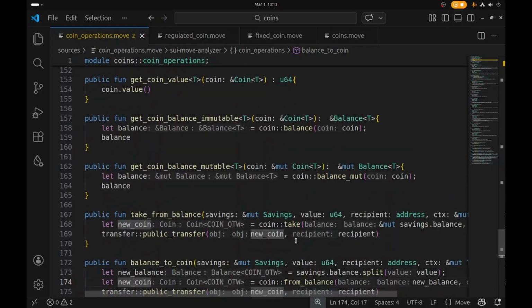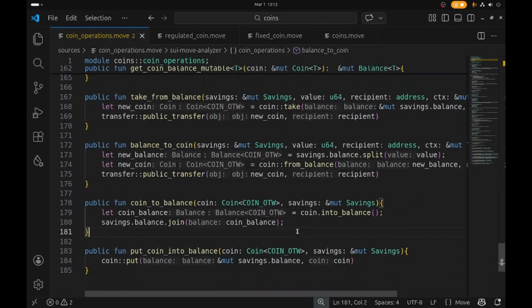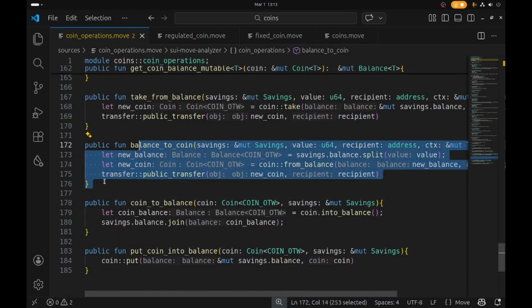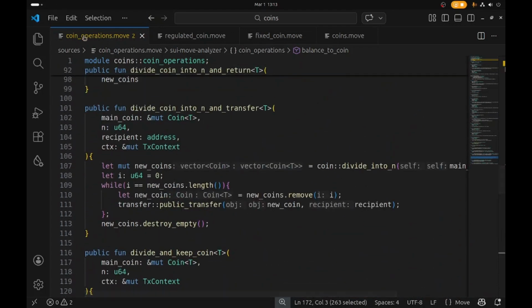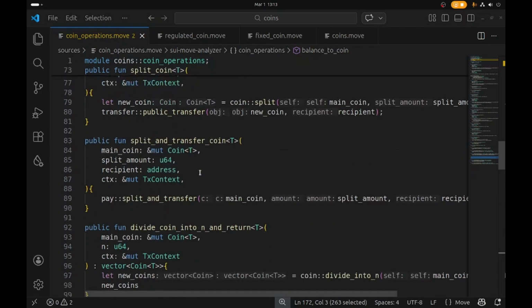I would advise you to go and play with all these functions, try to see what you can do with them, try to call them, see how they work. I would not be doing that for you. I want you to do that yourself, because all you need to learn is to practice and practice. So that's when you will learn better. So that's it for this series and this tutorial video on coin operations. In the next video, we might be talking about the metadata management of a coin.